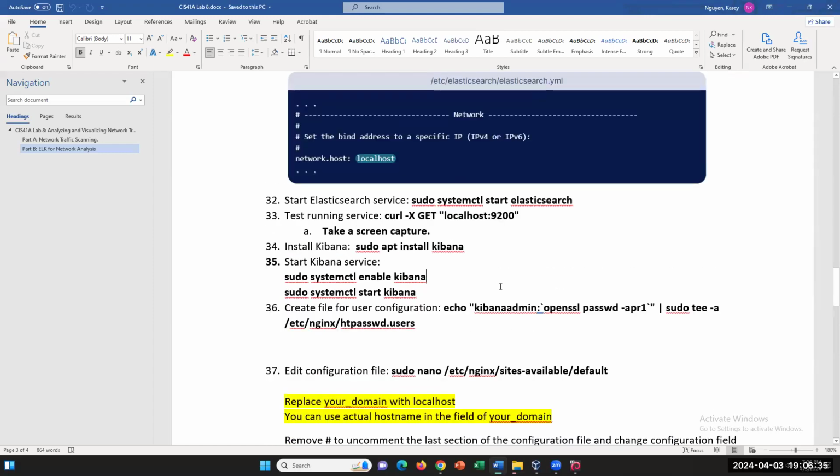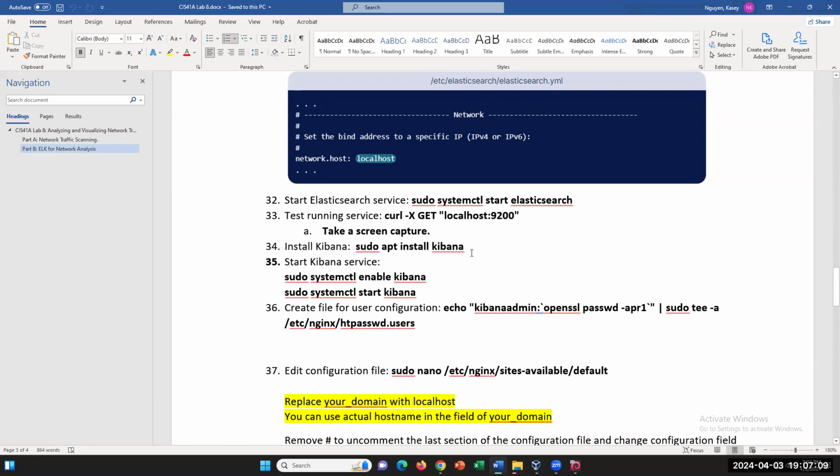Now, Kibana relies on web services, meaning that I have to run some form of web server package. And we would use NGINX. And NGINX uses Apache in the back. Apache is equipped with almost all the latest Ubuntu and Debian base, but it never hurts to check to see if your packages are installed.